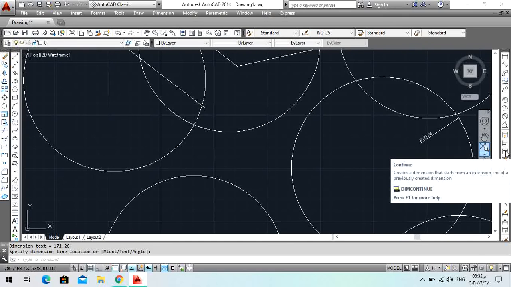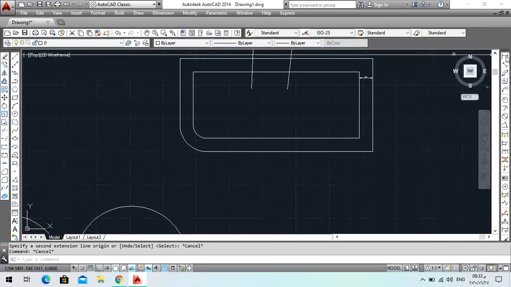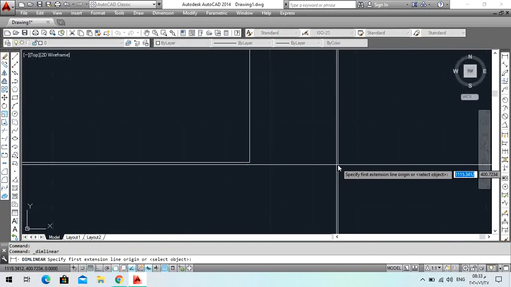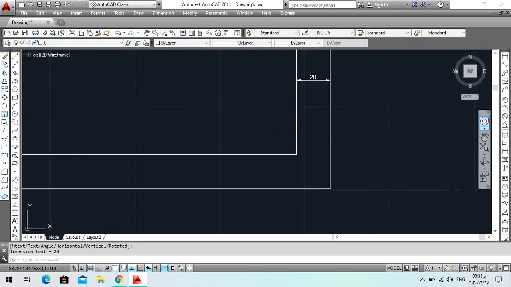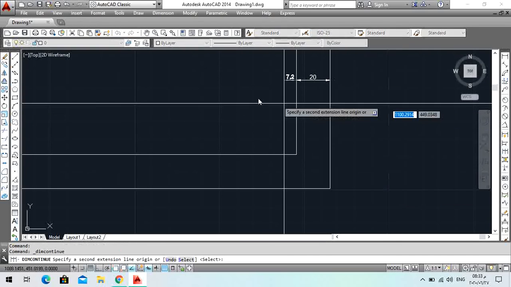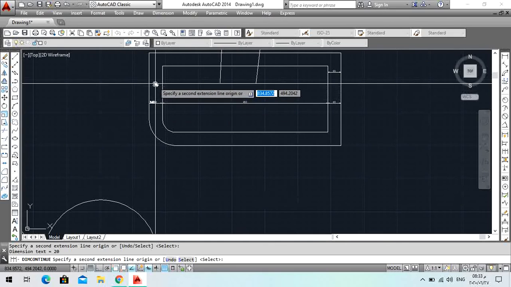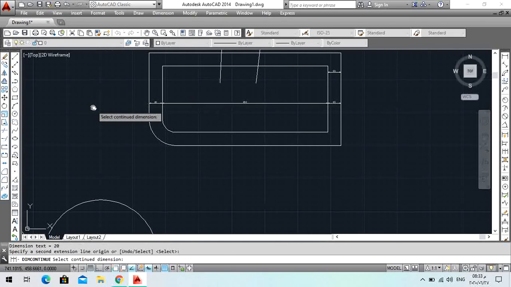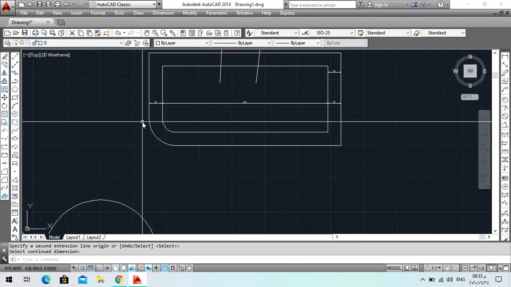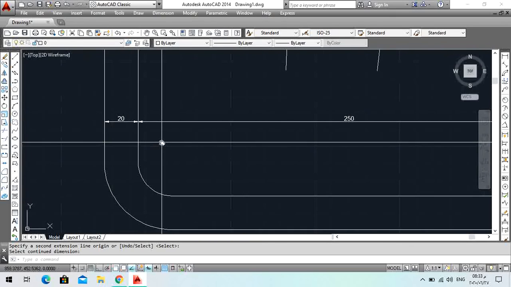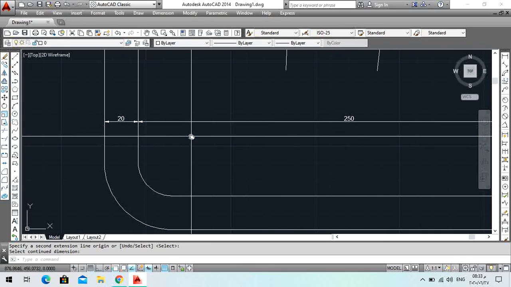Here this one is to continue. If I have like that, here I make a distance from here to here, 20. I want to continue. I use this tool. It will continue for me. I said from here to here and here. Then I want to finish. I don't want to complete. Press enter or again enter or space. I said you can use all these, space, enter, or the right button of the mouse. They do the same thing.